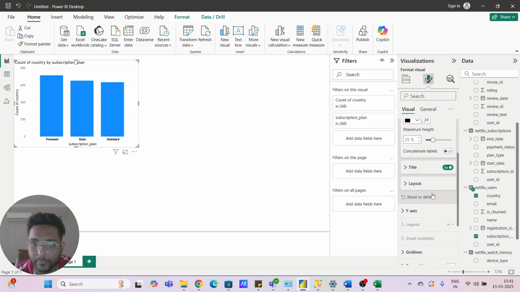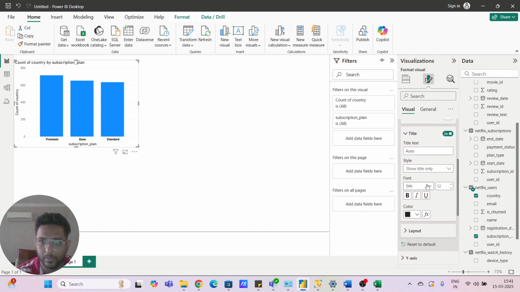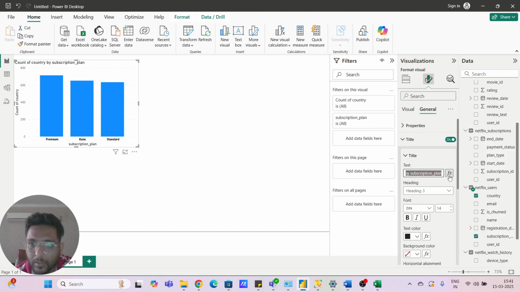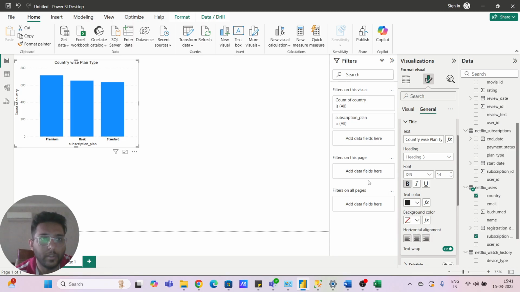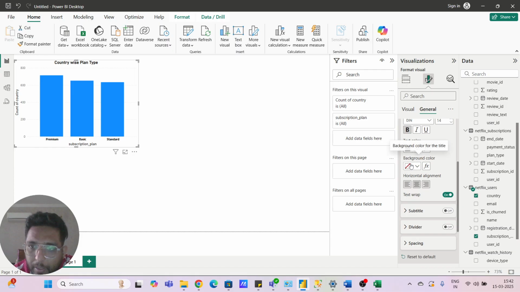Title: country-wise plan type. And I need a background color, this is correct.